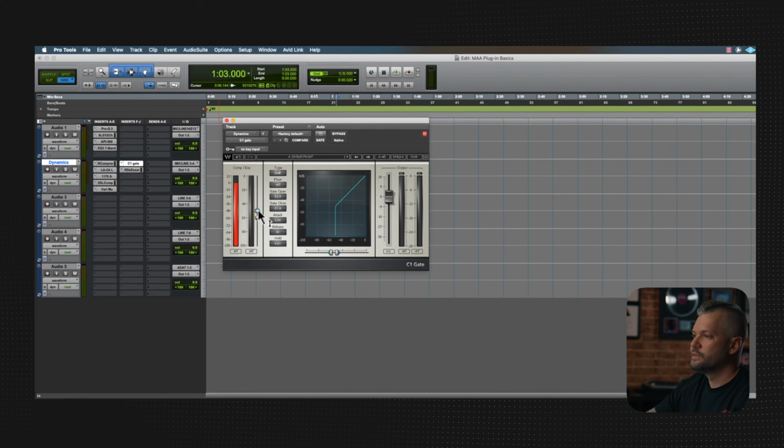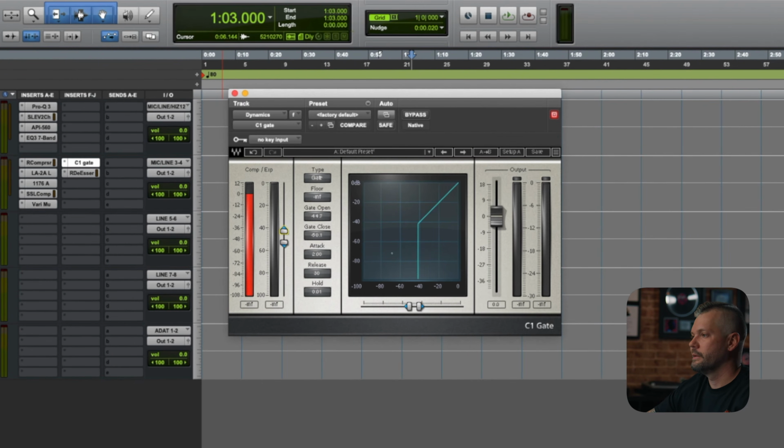So say you're singing and there's a little bit of a hum, low level distortion in the line. When you're singing or rapping, it's not an issue, but when you're not, there's just this. Well, we can use gates, and what gates do, where you set the threshold, is they can cut the sound off, or they can attenuate it, reduce it by a certain amount. You can control it, but typically we may set this at -40, and everything below -40 you don't hear. We can also set the attack and release.